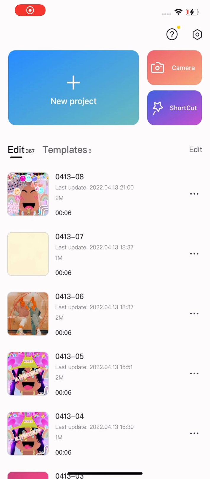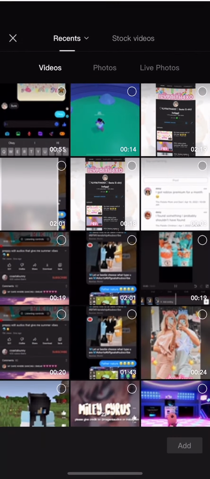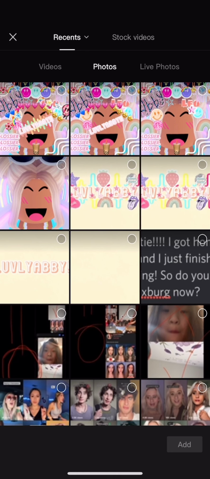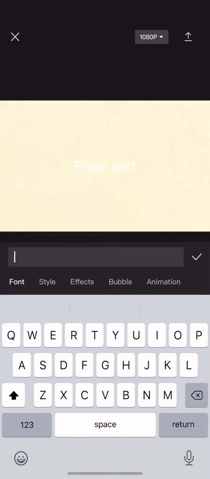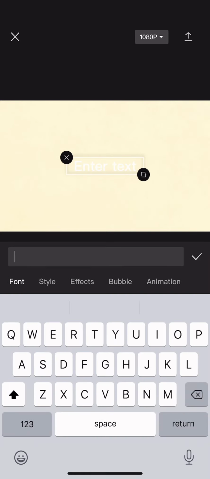Today I'm going to show you how to make a cute banner. So it's going to be a peachy preppy banner. Okay, so first I'm going to make this for me, but you can copy what I do, but just change the name. Okay, so I'm going to put in my name like this.